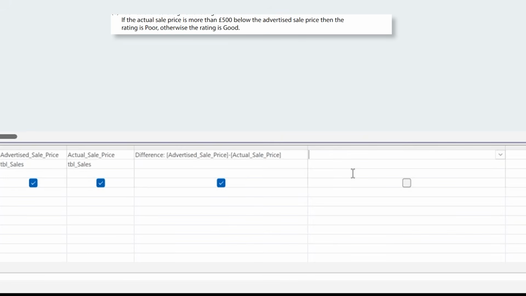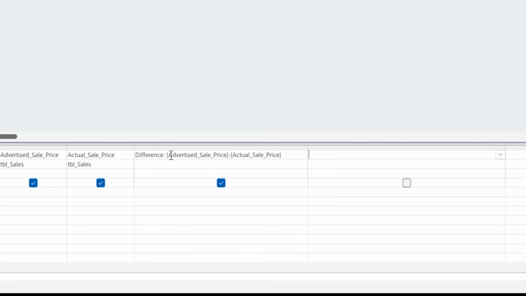Now, like I did in the previous field area here, I want to put in a heading. So I'm going to put in the heading. We've already been told what sort of heading it could be. It's going to be rating. So I'm going to put in rating and colon. So now I need to set the if statement for us to be able to do the comparison.